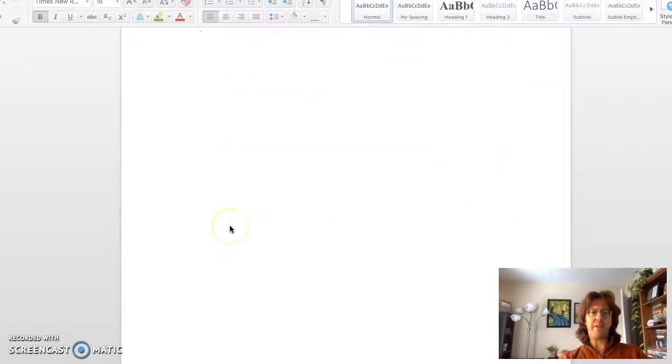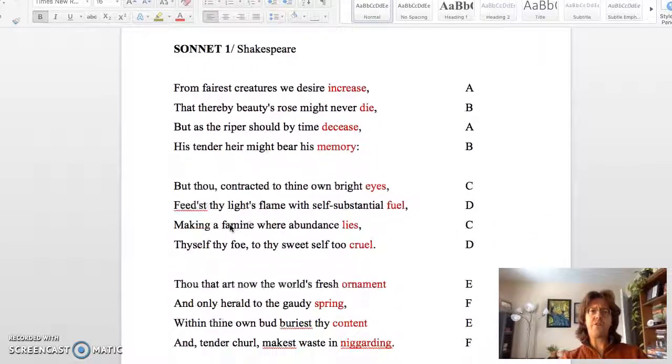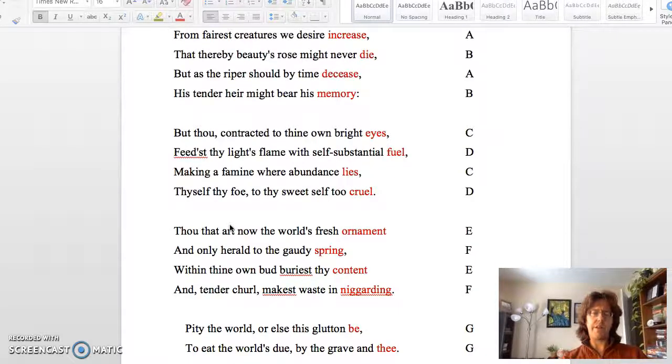So, first example. The first sonnet in the most famous series of sonnets written in the history of our language, Shakespeare's first sonnet. I've labeled the rhyme scheme, as you can see, A, B, A, B, C, D, C, D, E, F, E, F, G, G, and the words that cause those letters to have those names. You'll notice that "die" and "memory" are a slant rhyme. "Memory" would have been an occasional usage. You'll also notice that "eyes" and "lies" are like "die" and "memory," but the S makes the sound a bit different, which is why I'm calling that C as opposed to B.